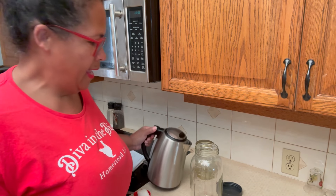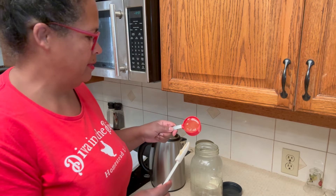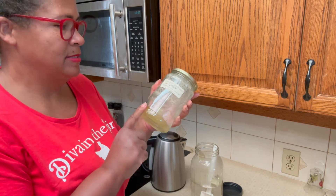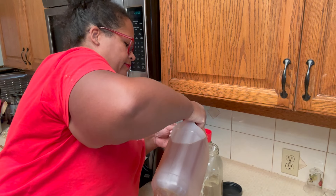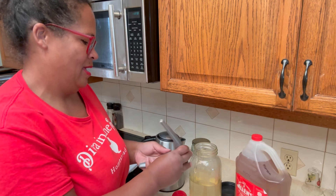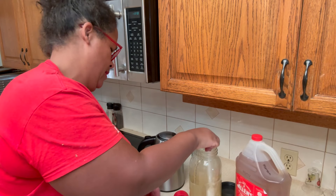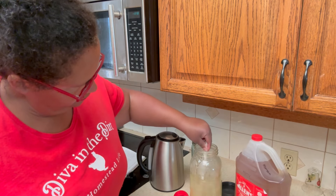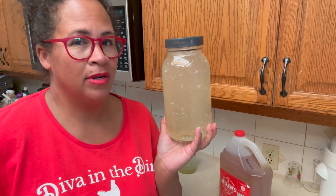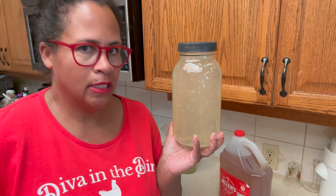The magic water recipe calls for a whole gallon but I only have a half gallon. I want some warm boiled water to melt the honey, then I'll add cold water as well. We add a quarter cup of honey — this is unpasteurized local honey made here on the island — a quarter cup of apple cider vinegar, and two garlic cloves pressed. These are all good probiotics for your chickens, and this garlic is from my garden. Then top it with cool water and a few ice cubes. I really should have made it the night before, but we're in fast mode today.